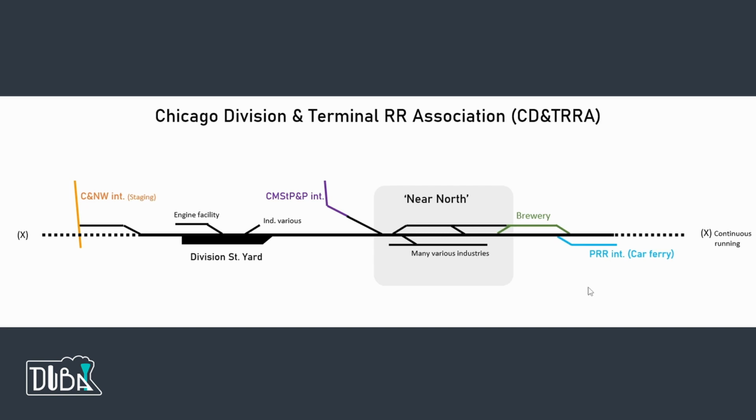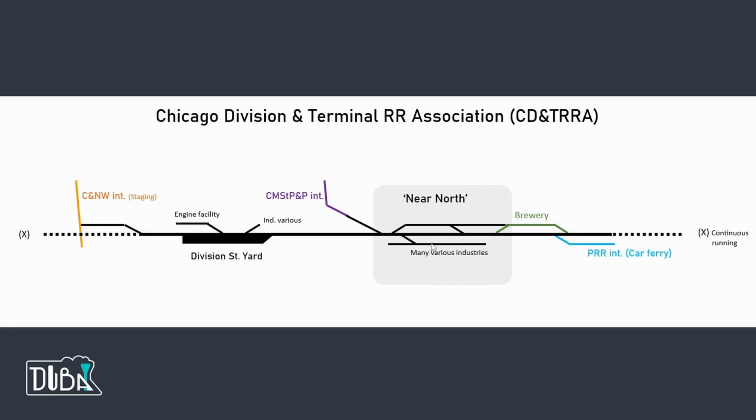And for my new railroad, I'm going to make several separate videos explaining the different areas. So the first one will be of the brewery area. Then there's going to be one on the yard area, Division Street Yard. And then a last video, I want to probably call it Kingsbury Light. That's going to explain this Near North section and how I came to that design.